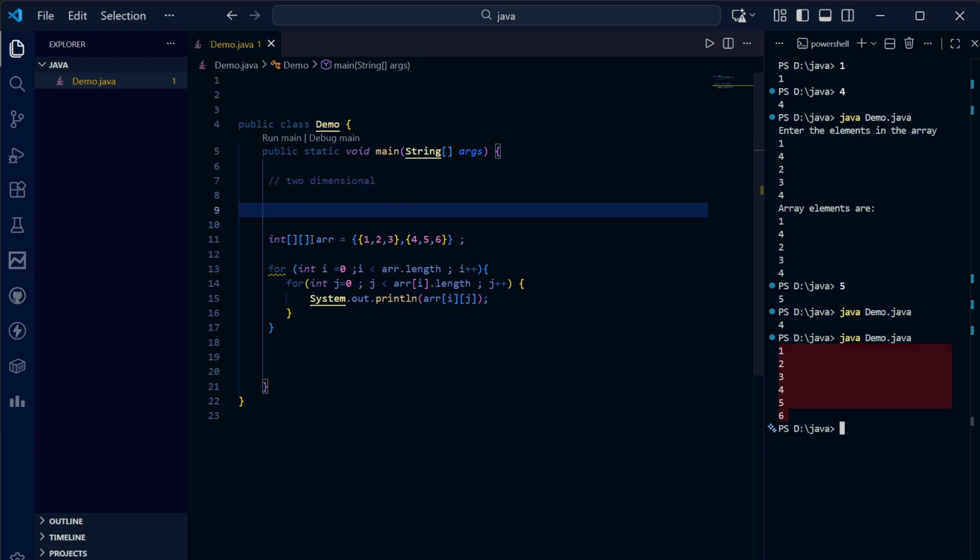Similarly, if you want a 3-dimensional array, you can mention the 3 dimensions here. And what you can do is you can mention another. For that you need to place in an object, so that is why it is showing some error.